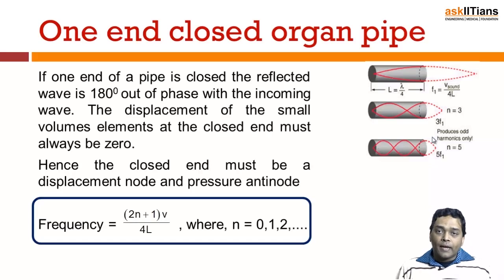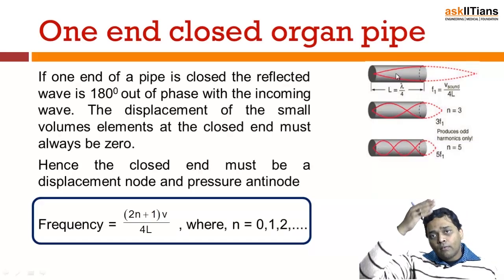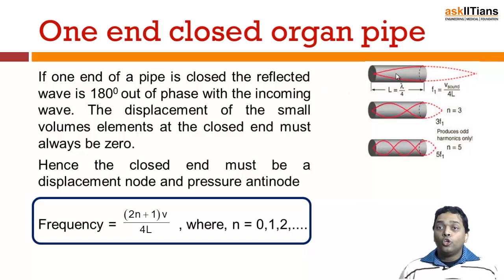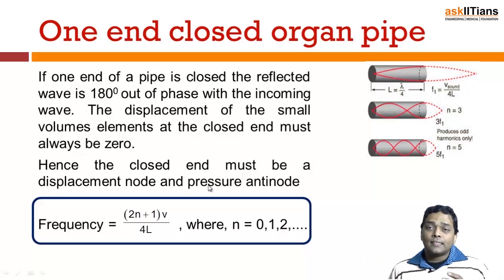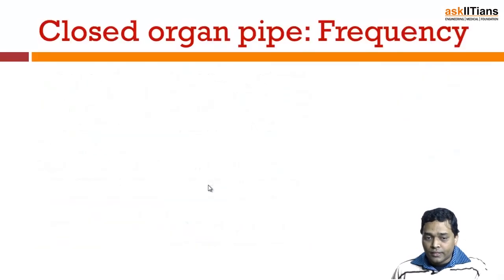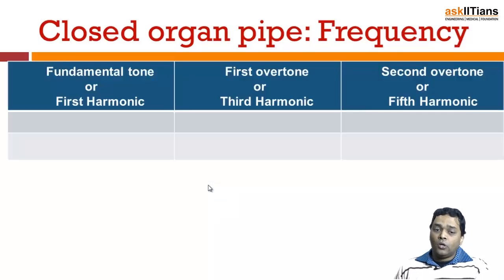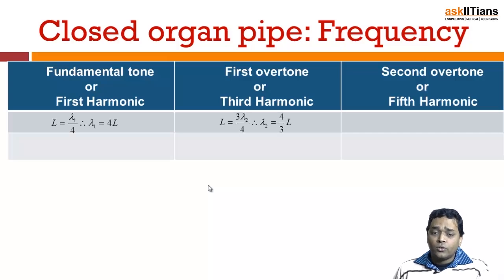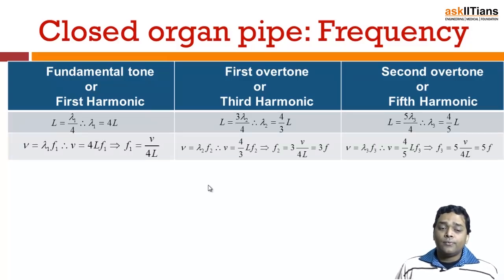Now, take a closed pipe, that is, a closed cylinder. The air goes in, gets reflected and comes out. So effectively it's 1/4 of the total wave that is getting reflected out of it. In a similar way, in the second case, 3/4 of the wave gets reflected, and so on. So it's always going to be an odd multiple of lambda by 4 that comes out of it. So for this case, you have to find the fundamental tone or first overtone and so on. This is how we relate it.